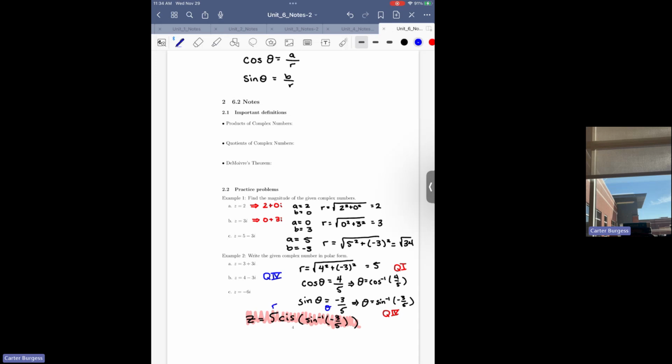What's the form? Yeah, so this would be like if it were a coordinate, but what is the final answer? Yeah, it's going to be exactly like that. Yep. Yeah, exactly. You could do 3 in parentheses cosine of theta plus i sine of theta, but that's the compression of that.